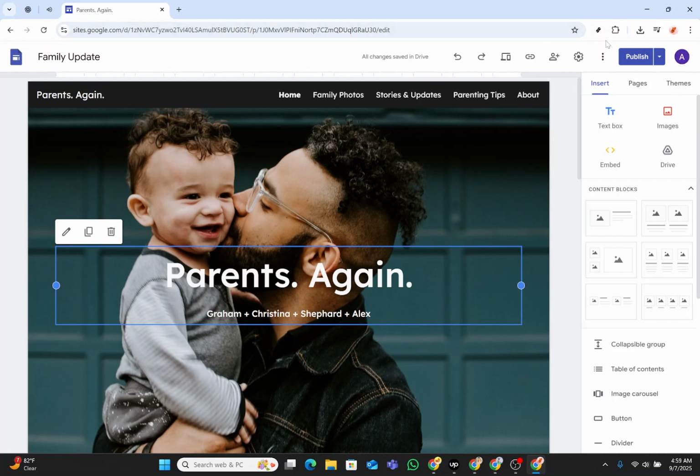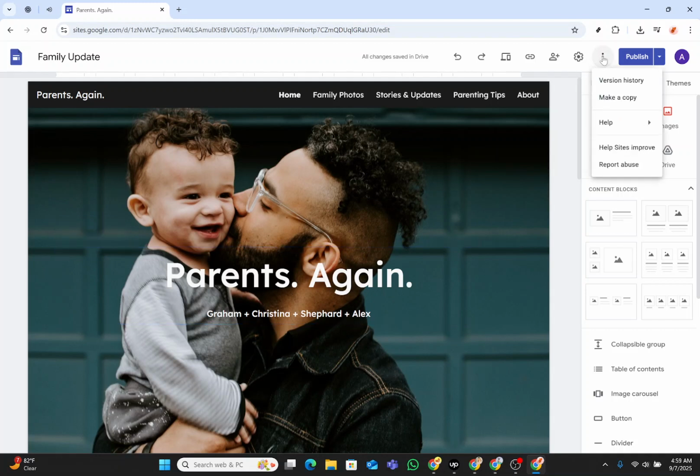Now that you have your site open, look to the upper right corner of your screen. You'll find an icon with 3 stacked dots, representing the Options menu. Click on it to reveal a drop-down list of further actions you can take. These dots are a universal symbol across many applications, signaling additional settings or options, so they're useful to remember.